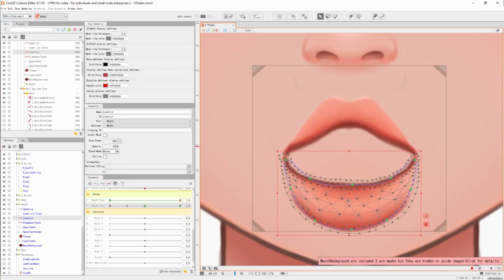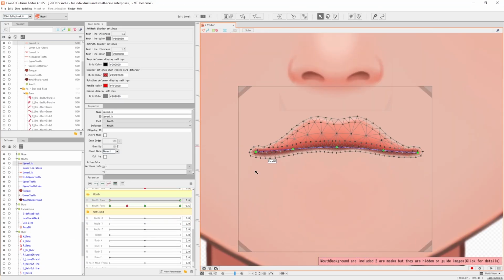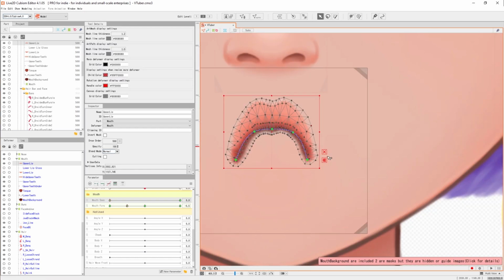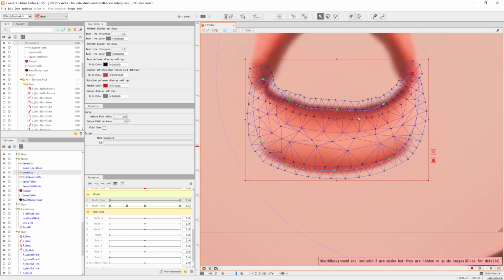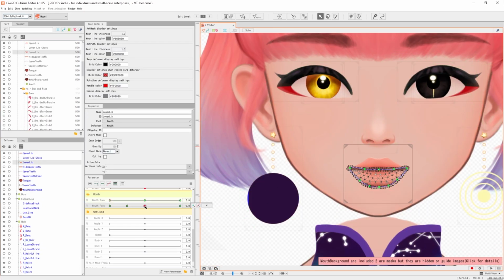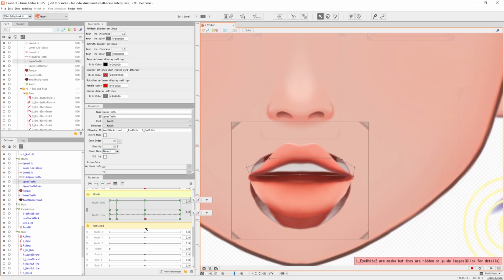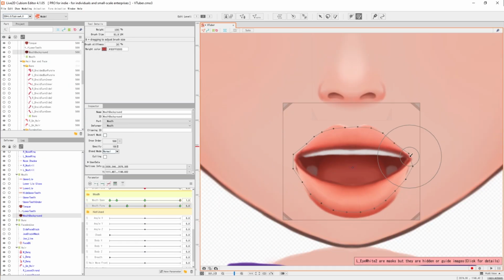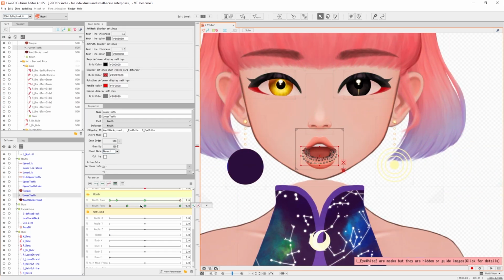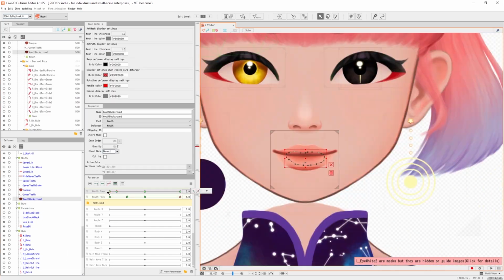That's tricky. The corners of the mouth needed a lot of adjusting to look right. I guess that's why I see people separating the lips and the mouth line. It will be easier to rig that way. The lips look way better once I turn the inside of my mouth back on. The inside of the mouth is easy. There's not much movement. I just need to make sure my upper teeth don't move with my mouth.